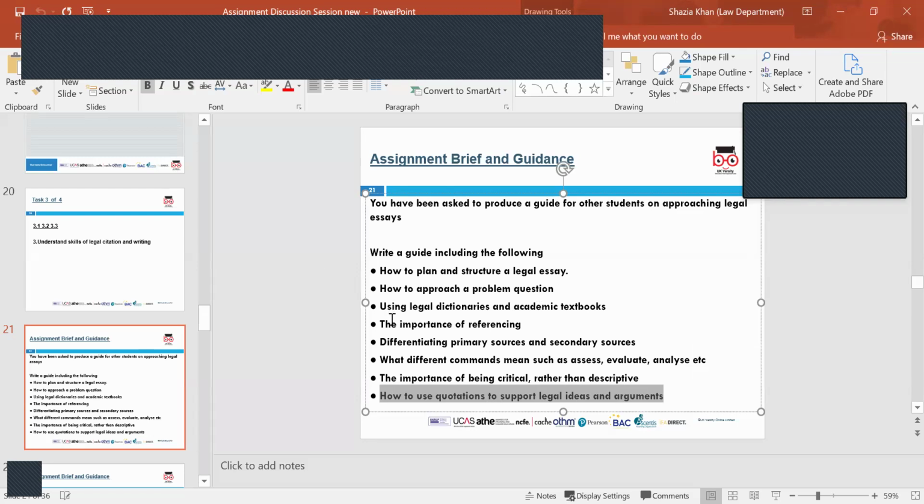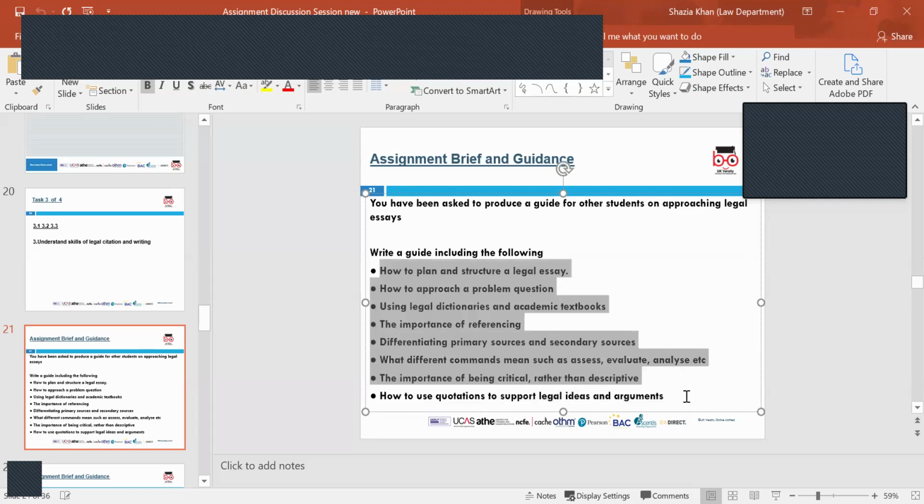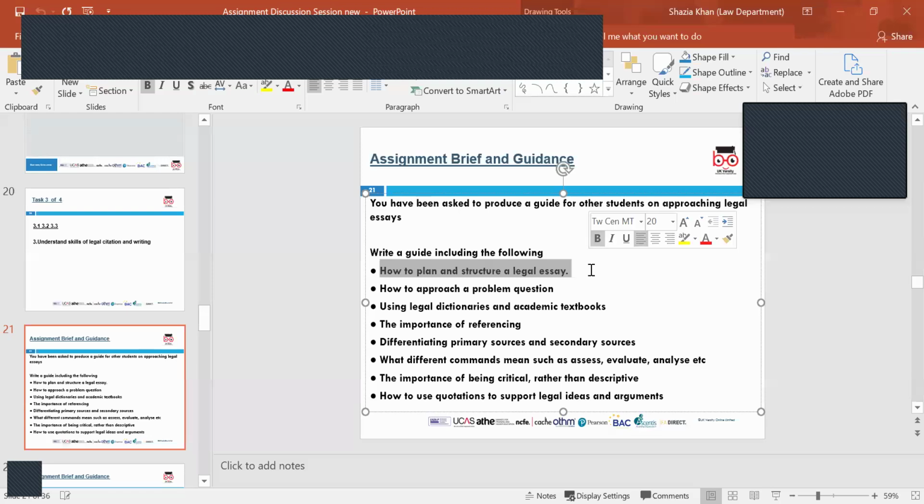So there are 8 parts to that, and you need to do each part individually. Each one is a heading, and then you write under that heading. Again, I will say do not change the wording of that. It's really important that you keep to the exact wording of the assignment and what the assignment expects from you.